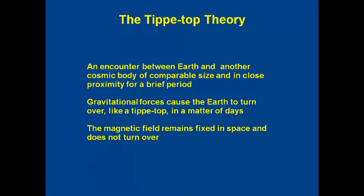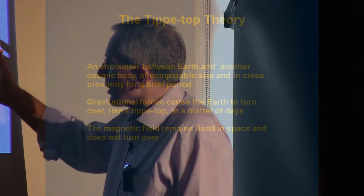And so his argument was, maybe another body coming close to Earth, the gravitational pull of that body could be enough to do the same to the Earth. It would tip over, but just like the Tippe-Top, the rotation would continue. The major angular momentum would be little affected by the turning over. The leap in faith that Peter took in that was that although the Earth might turn over, the magnetic field didn't. And through that argument, he suggested that, unlike convention, which thinks the Earth is rotating in the same way and the field turns over, Peter's theory was the field stays the same, it's the Earth that actually turns over.